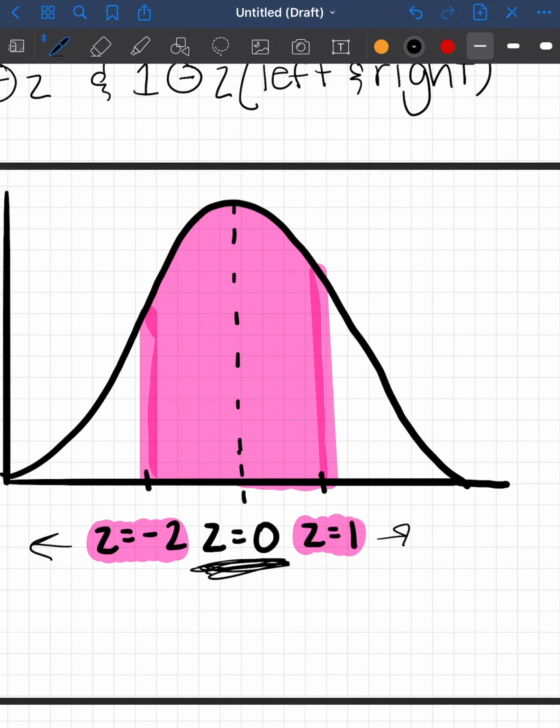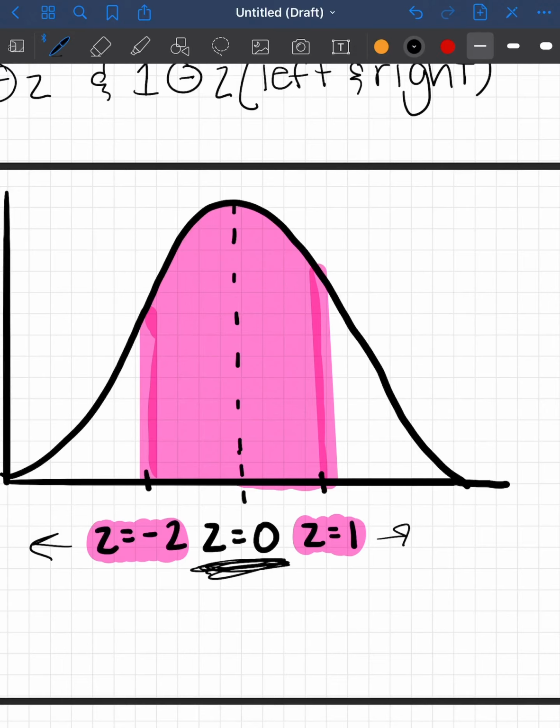The cool thing about having one on the positive side and one on the negative side is that the z-table that Frank provides for us has a section that describes mean to z in terms of area. So what I'm going to do is look at my z-table and find a z of 1. For mine, it is on the second page, about halfway down, and I'm looking in the mean to z column, which is the first one. It says mean to z, larger portion, smaller portion.